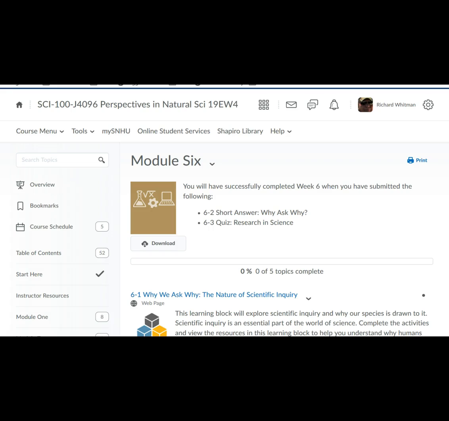Now, sometimes folks like to run ahead and do modules out of sequence or ahead of schedule. That's not necessarily a good idea, because the thinking that you needed to develop in module 5 might be off track, and you might not have gotten feedback from me or your peers until after you've made commitments in the next module. So I urge you to have caution there.